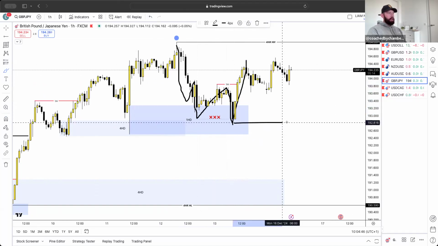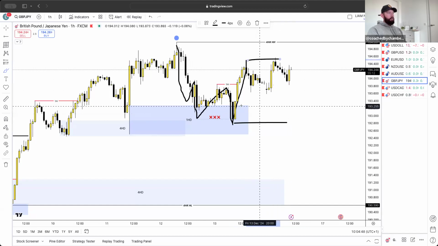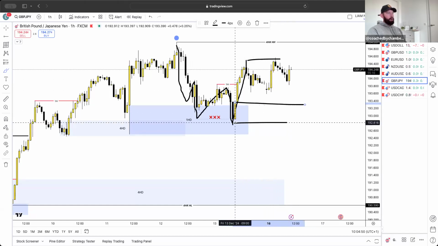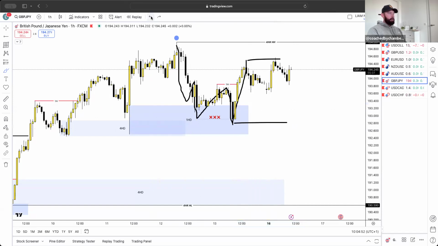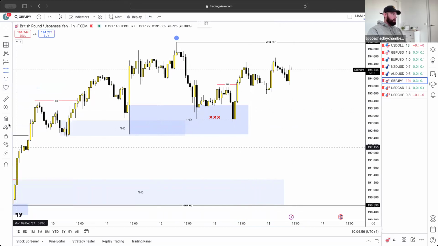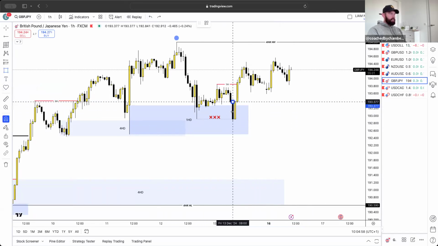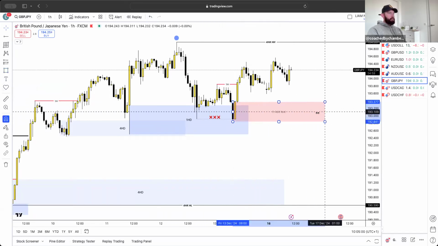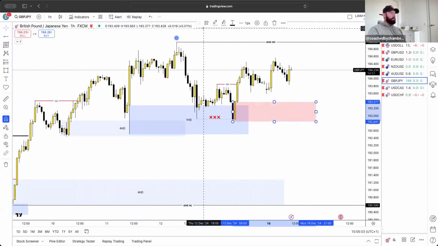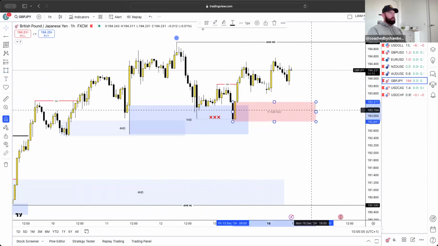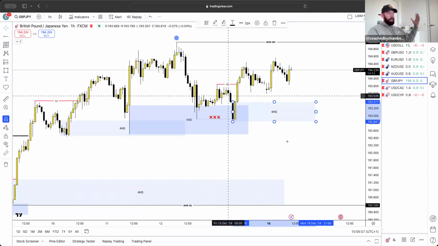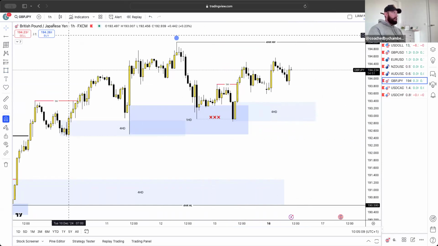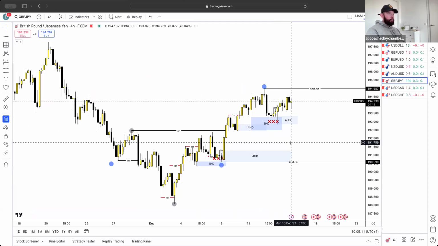Okay, now we have a new range from here to here. Obviously, we would have liked to see the market come back into this area, this last candle here. Let me just get rid of this mess. We would like to see the market, first and foremost, rebalance itself and come in, mitigate this area. So from a 4 hour perspective, this is my next zone, this 4 hour demand area as a higher time frame.